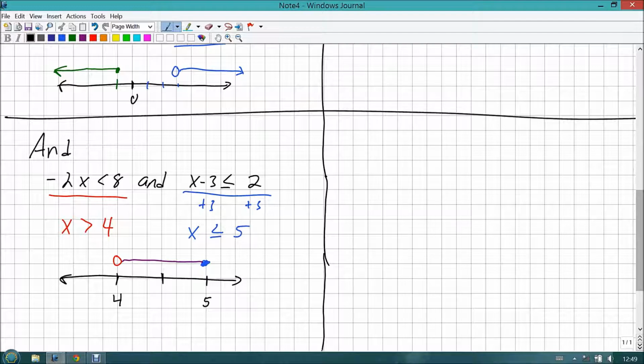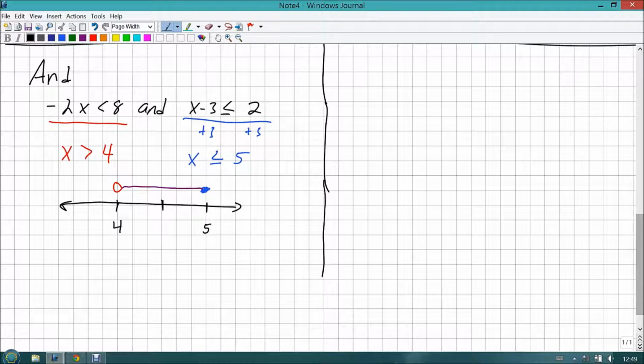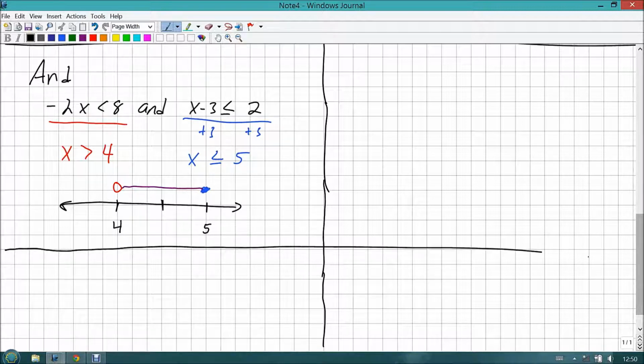Hopefully everybody's seeing it by now, because that's all the ors and ands that we have time for. We are going to move on to something called absolute values. And with absolute values, you get the same kind of activity going. And this is also why I do the method that I do, where I take the things that are on the inside of the absolute values and I stick a negative on them. Because when it comes to inequalities, that prevents you from getting confused. Because they get confusing really, really fast.